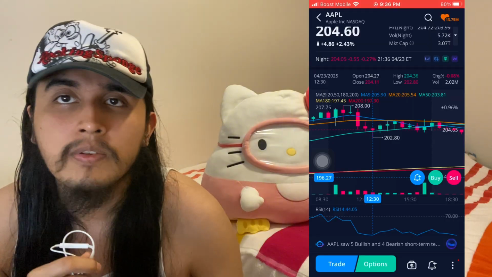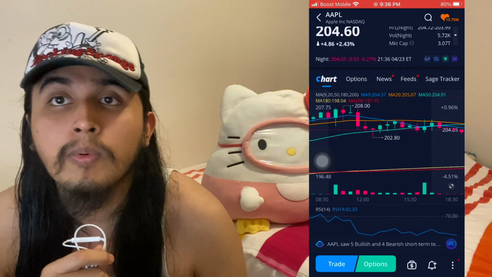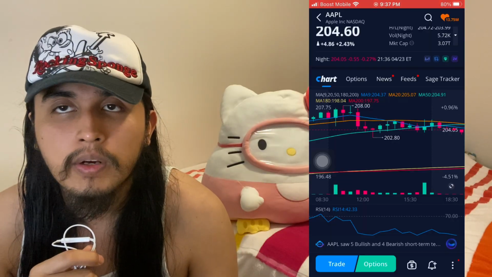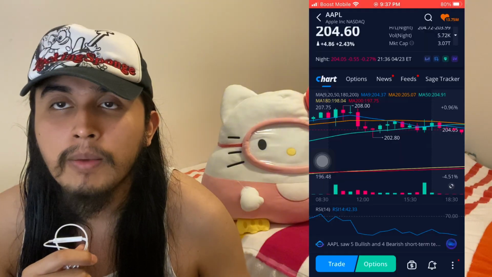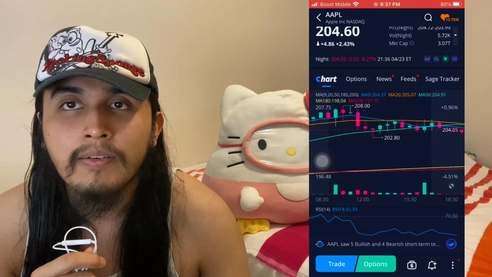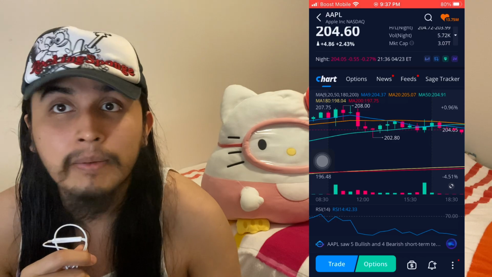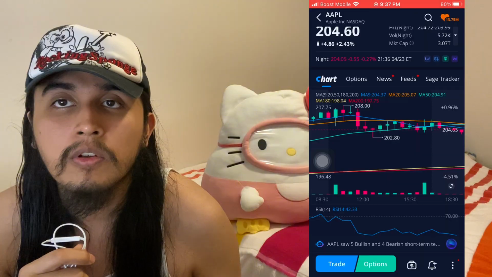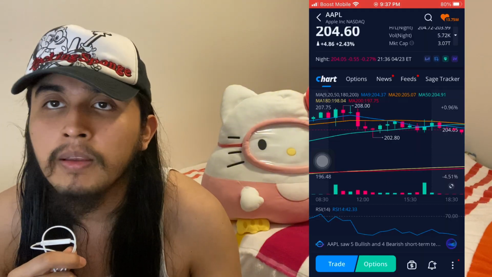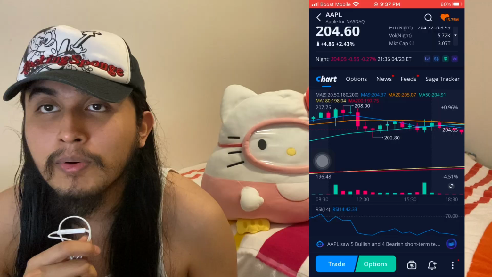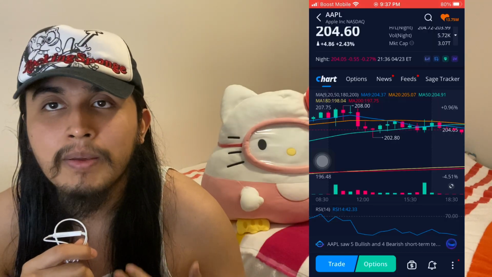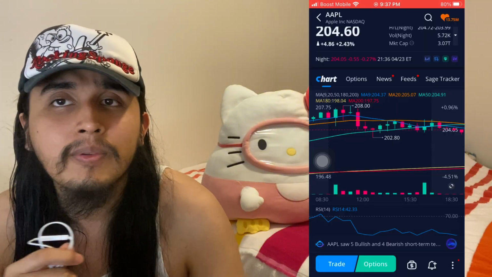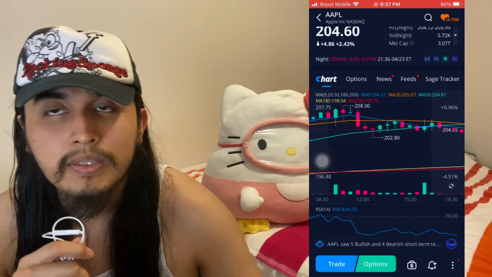So basically what I try to do is dollar cost average. Once the position is down 10% and I'm feeling really confident in this trade, I'll buy another couple of call options. That way my position is down 5% instead of 10%. Then when Apple decides to go up out of nowhere, my position will be in the green a lot faster, and I'll be able to exit a lot more quickly. That's only when I'm feeling confident in specific trades.